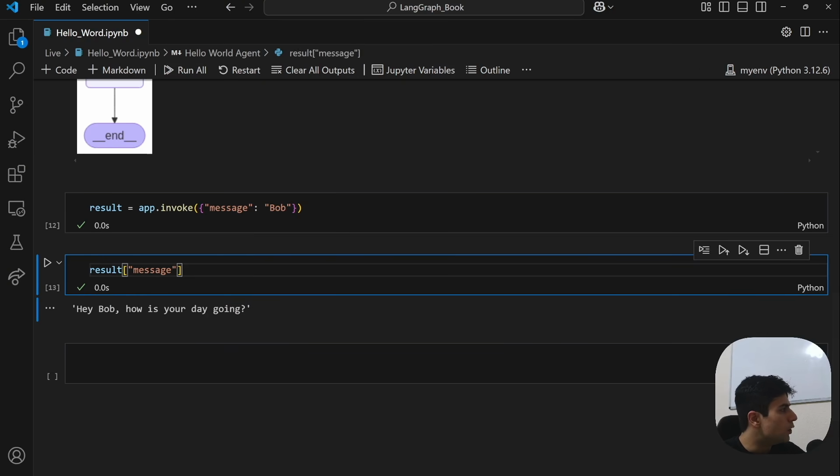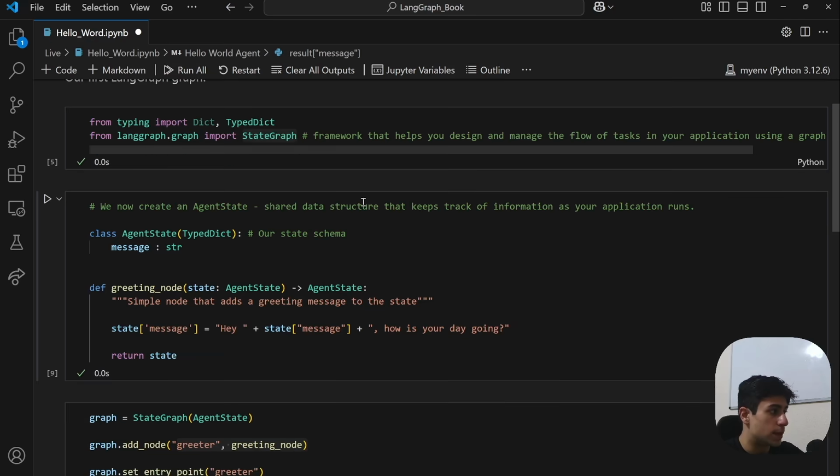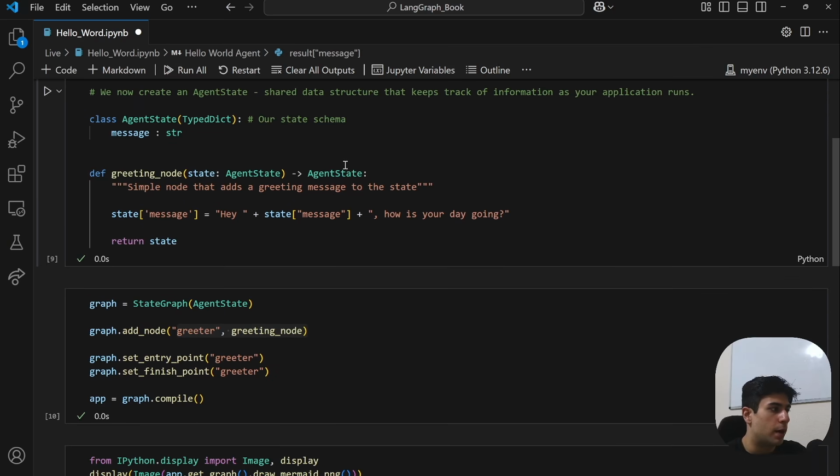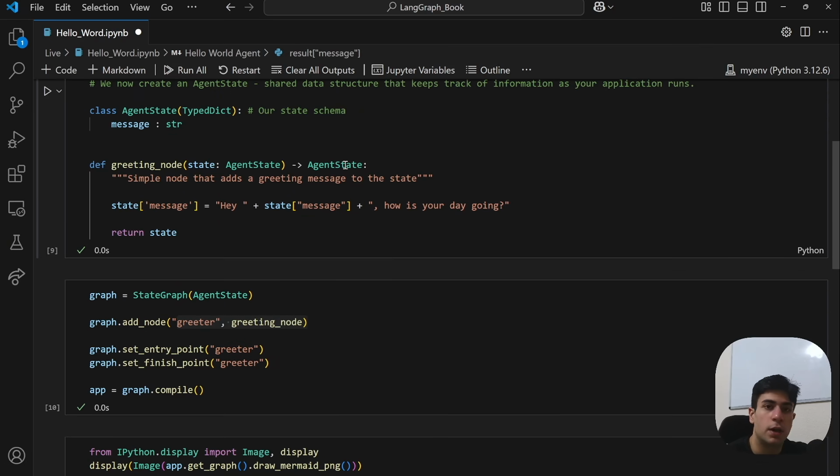So hopefully you understood how to build this very first hello world graph. It's quite simple, but don't worry if you didn't fully understand this. I'm now going to show you what exercise you need to complete to solidify this. All right, I'll see you at the exercise.